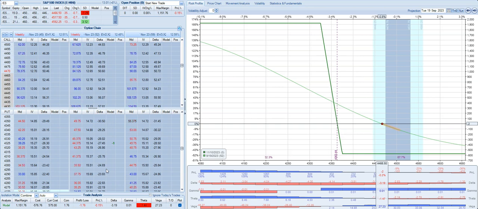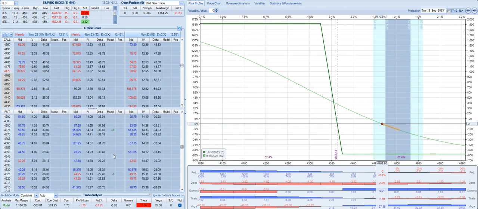And that means you can place your naked puts closer to at the money. Now, if your market outlook is bearish and you want to go as far out of the money on the naked puts as possible, that means you're going to bring in a lot less credit up front, which means you can't spend too much of that credit on your put debit spread. So either your put debit spread has to be narrower, right? You want to pay less money for it, or it has to be further out of the money. So here we are looking at a 50-point wide. I like to keep them at 50 points unless I have a really strong directional market outlook.